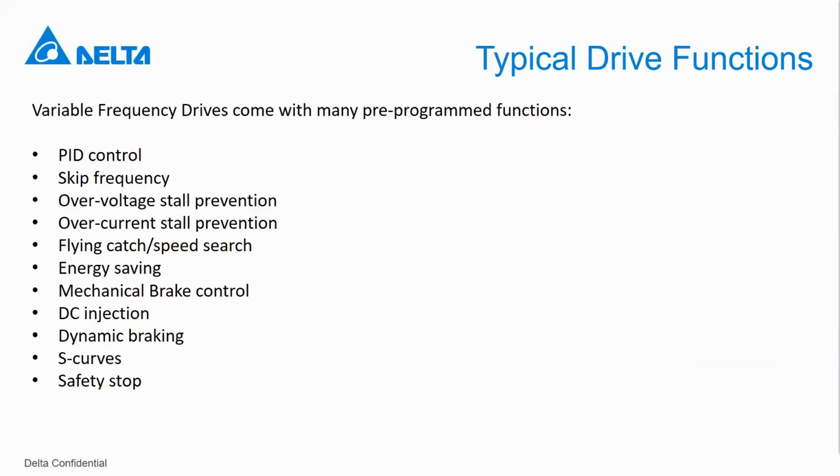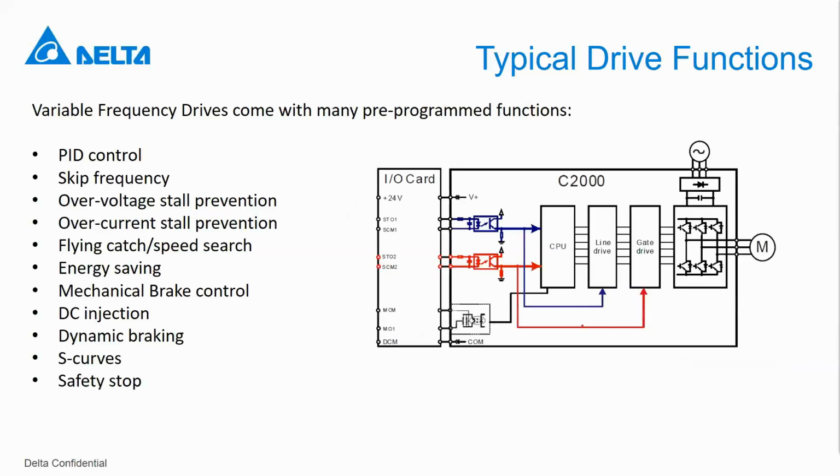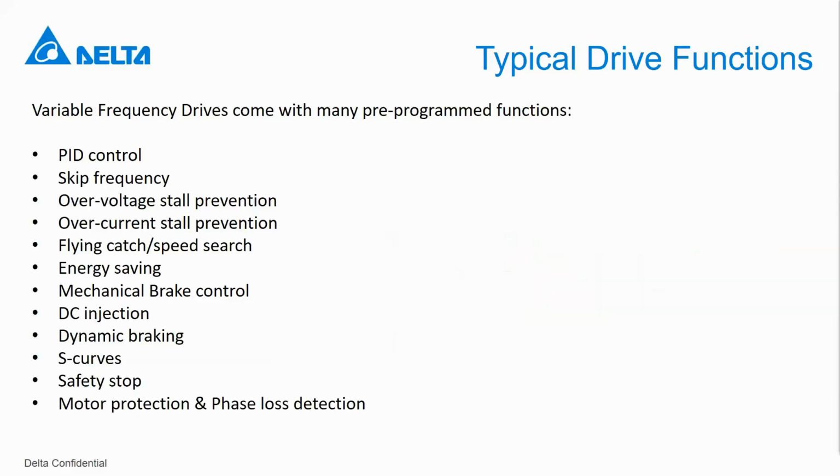Almost all of our newer drives come with built-in STO, safe torque off terminals. At the moment, the level of this is SIL2. And finally, all of our drives come with motor protection functions and phase loss detection functions. So phase loss can be either input phase loss or output phase loss.